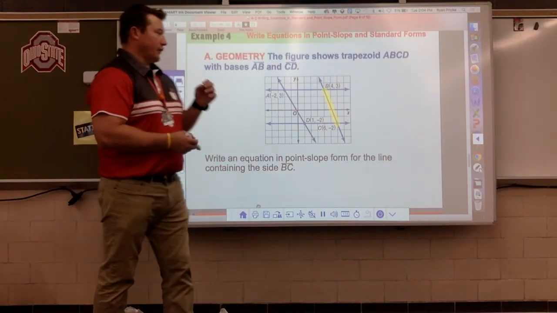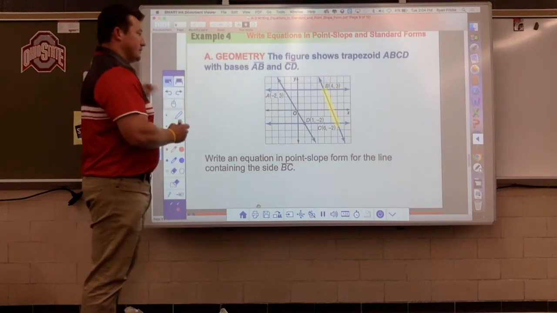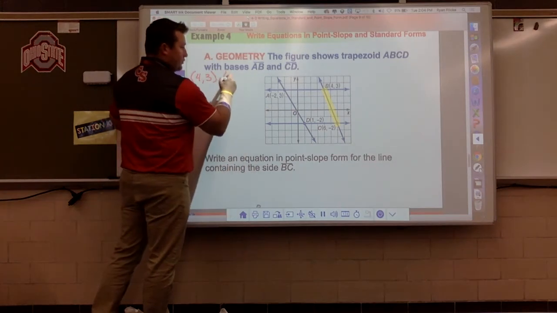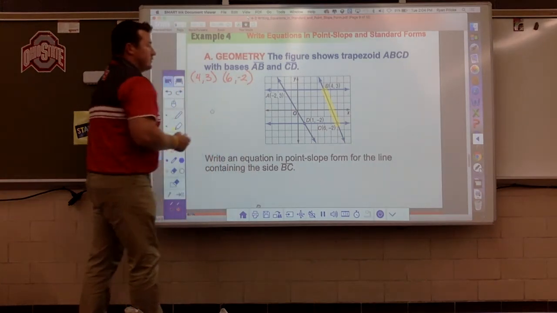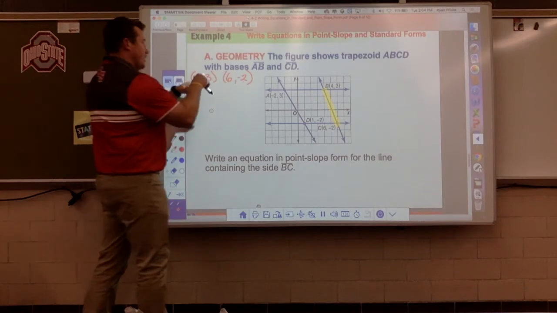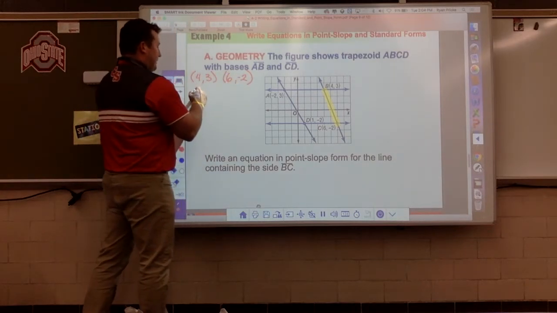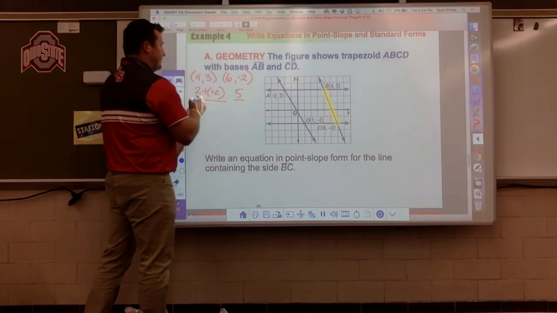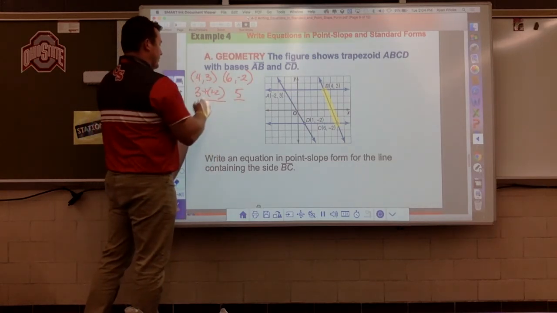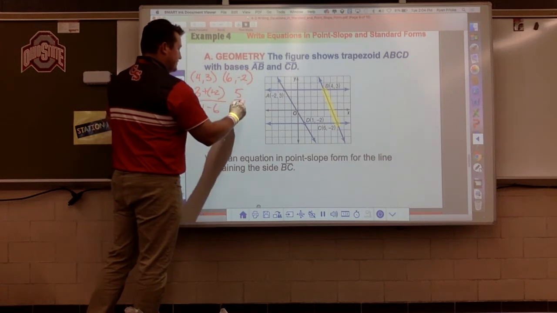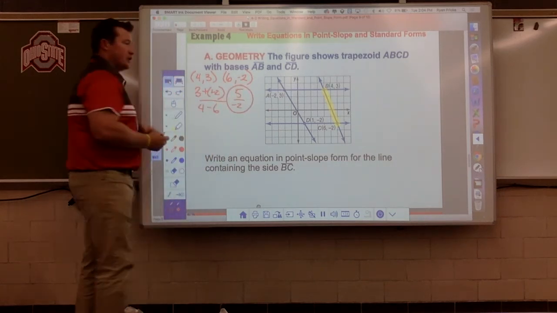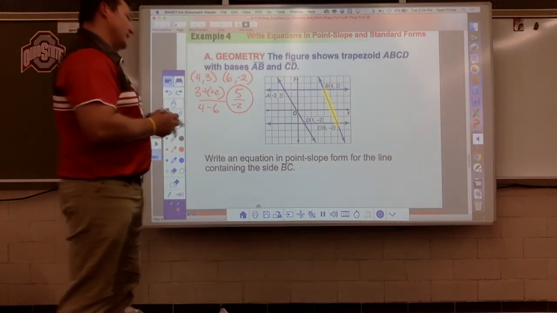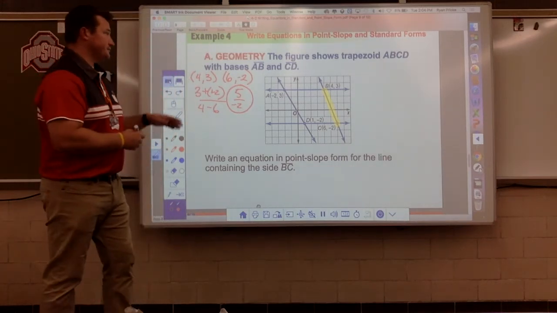All right. So first things first, find the slope of this line. So we've got the ordered pair 4, 3, and the ordered pair 6, negative 2. So go ahead and find slope. I'm going to go 3 minus negative 2, this will turn into 5, and this will be 4 minus 6, which is negative 2. Yeah, there's my slope, negative 5 halves. Okay? Yeah, it's not a great slope, but it is what it is.